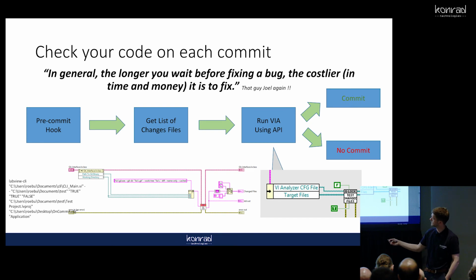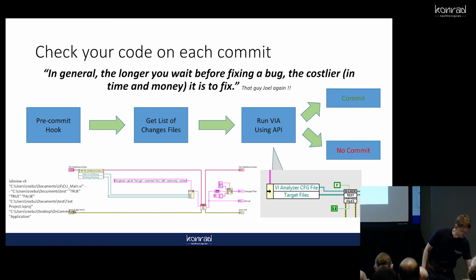And one of the things that I do is I say, OK, when I'm committing, let me get a list of all the files that have changed. What's changed? Because I only care about stuff that's changed. Let's get that list, and let's run the VI Analyzer using its API. OK? So I'm committing source code to my repository. I want to look at which VIs have changed, and then let's go ahead and analyze them. Okay? And it's just using the API. I've written minimal code to actually support that. Okay? So let's go ahead and see that in action.